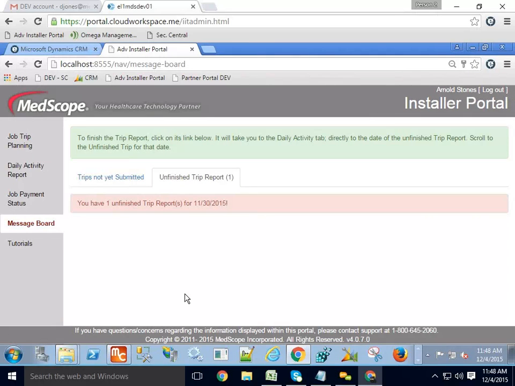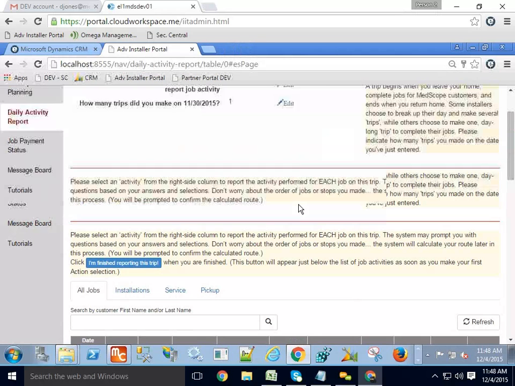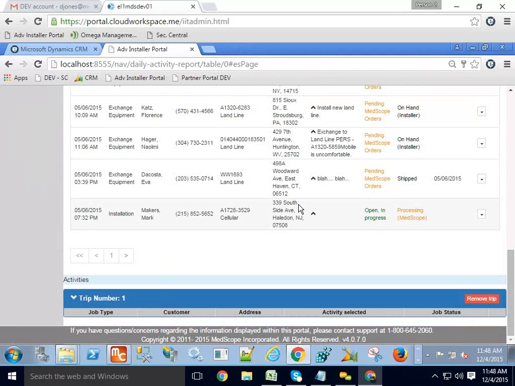To remove this unfinished trip report, you simply are going to click on it. It's going to bring you to the date in question, which is 11/30/2015. You're going to simply scroll to the bottom of the screen, and you're either going to do one of two things. You're either A, you're going to add some jobs to this particular trip that you've actually completed for this day, or B, you're simply going to just remove the trip.